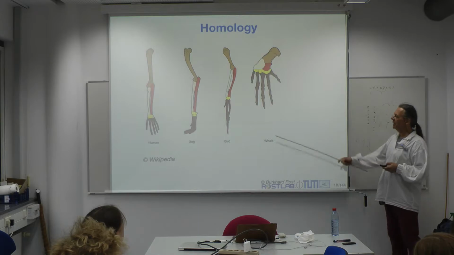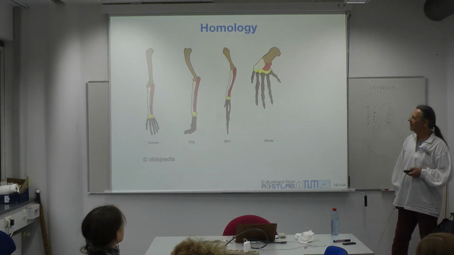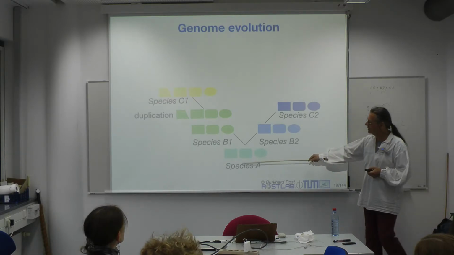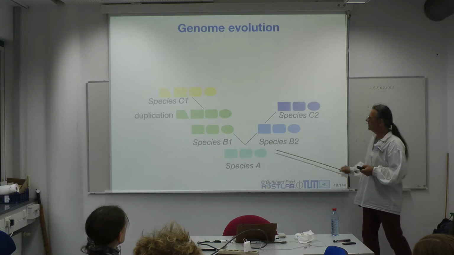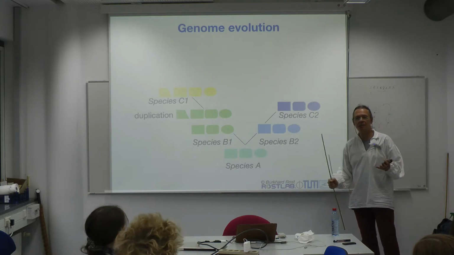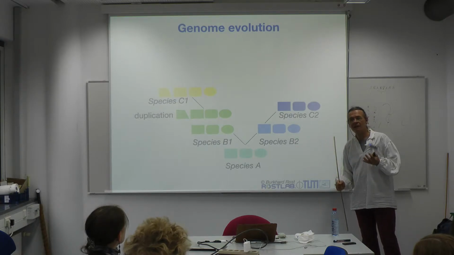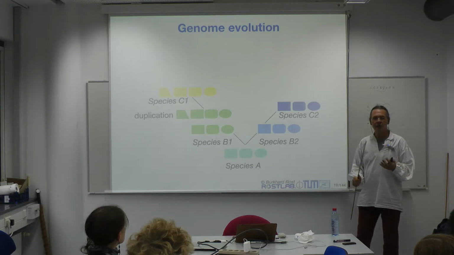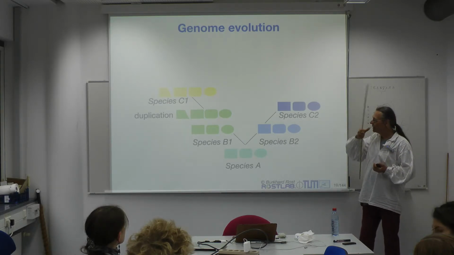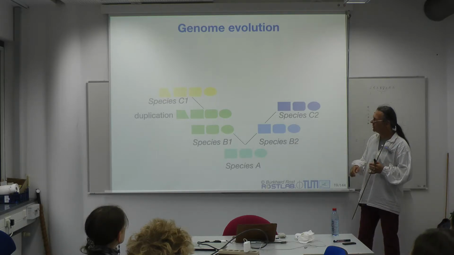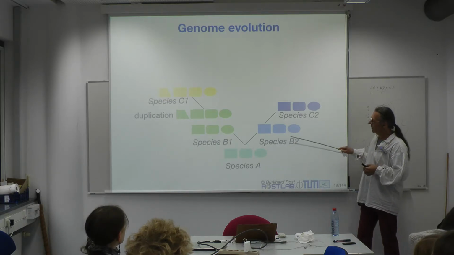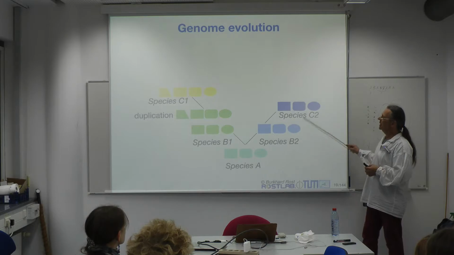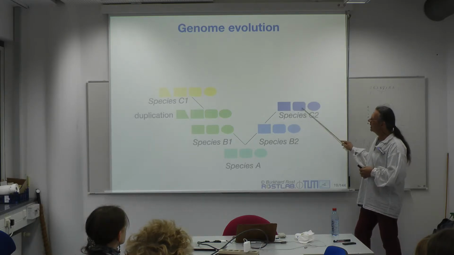Anyway, so that's the hand, and that is actually doing the same thing when I swim. So completely homologous. Now, the issue in genome evolution is, we start from species A, we split into two species, and at the first moment of this species split, you essentially have the same genome, right? Or very, very similar genomes. And by very similar genomes here, I'm indicating, say, 3 proteins make up the genome. And these three proteins or 3 genes here, they are the corresponding ones. And B1, this one, and B2, this one. And they do the corresponding things. And then there's another speciation event, and they are still similar.